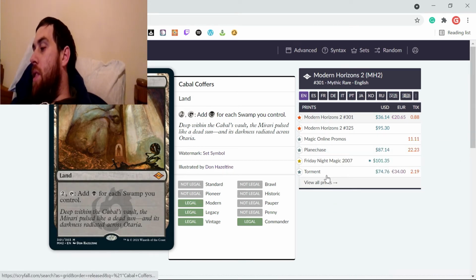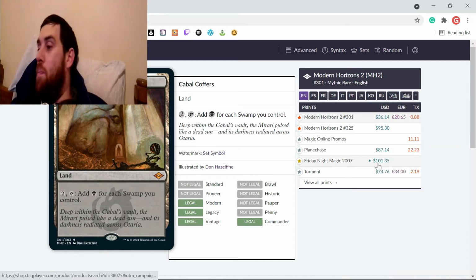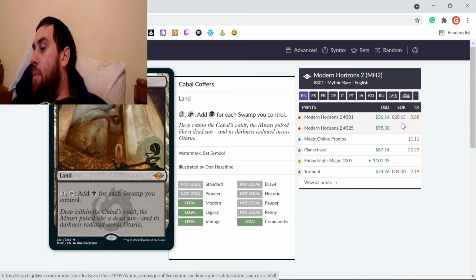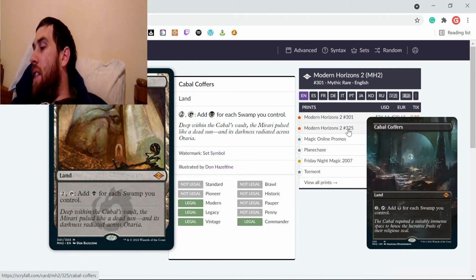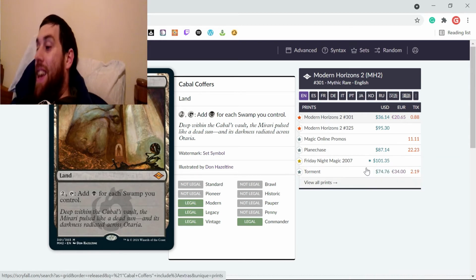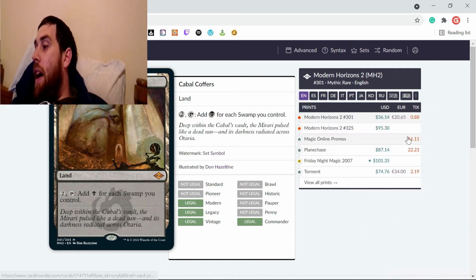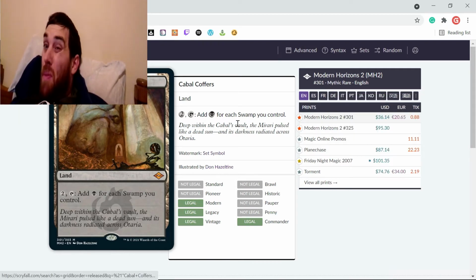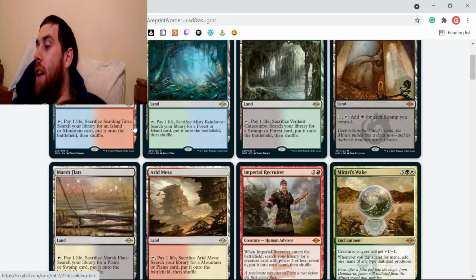F&M promo, I believe, was $101. Now it's sitting at $36. That's as cheap as it's ever been. This is the alt art one here, which is sitting at $95, which is close to the F&M promo, a little bit above the Torment one and the Plane Chase one. People like their alternate arts and whatnot. I do too. But again, this isn't taking into account foil and all that sort of stuff. It's still holding a fair price. So if you open one, you're not bummed to open this card. You're happy to have opened this card.